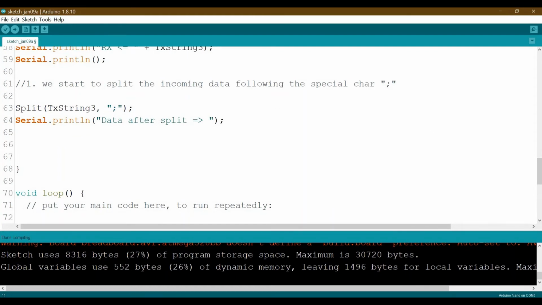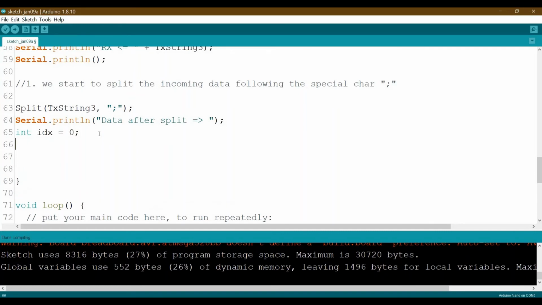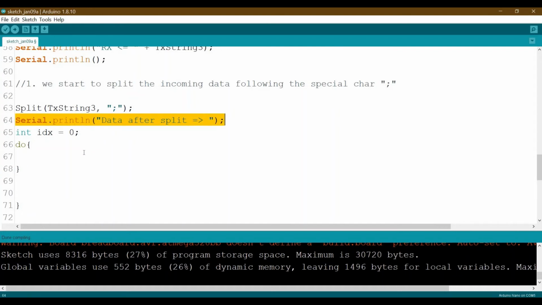To solve this issue, we are going to use a special loop. We will not use a for loop to go through the indexing of this array. We're going to use a do while this time. So we have integer index equal to 0. Okay, so do: we will serial print the data split.